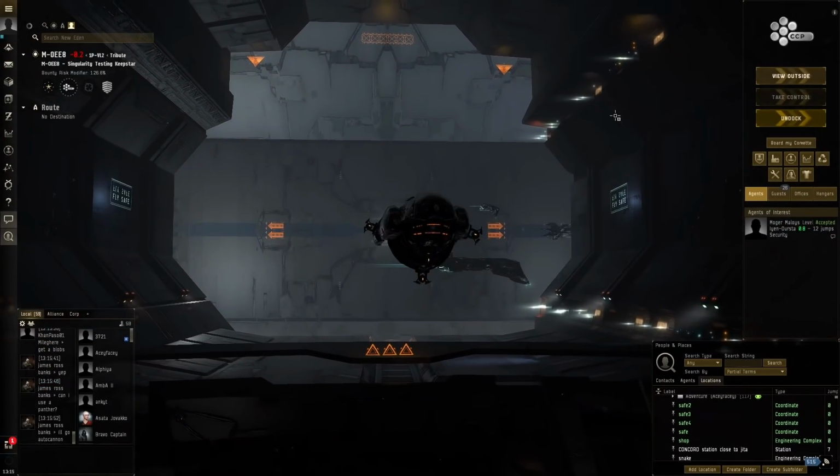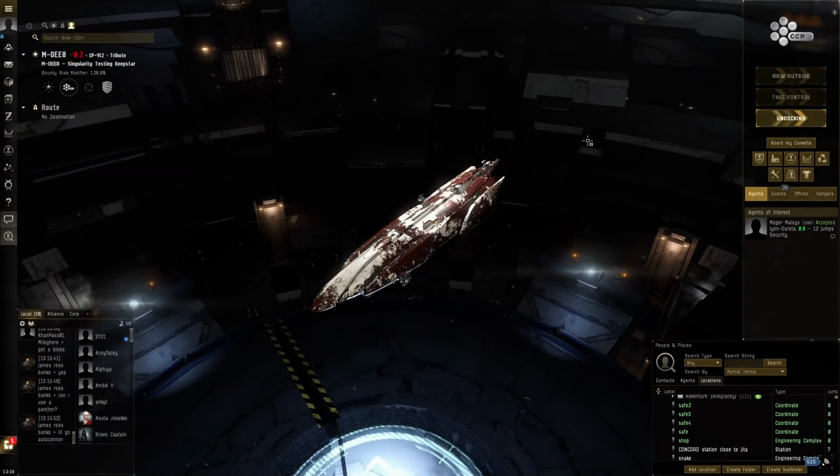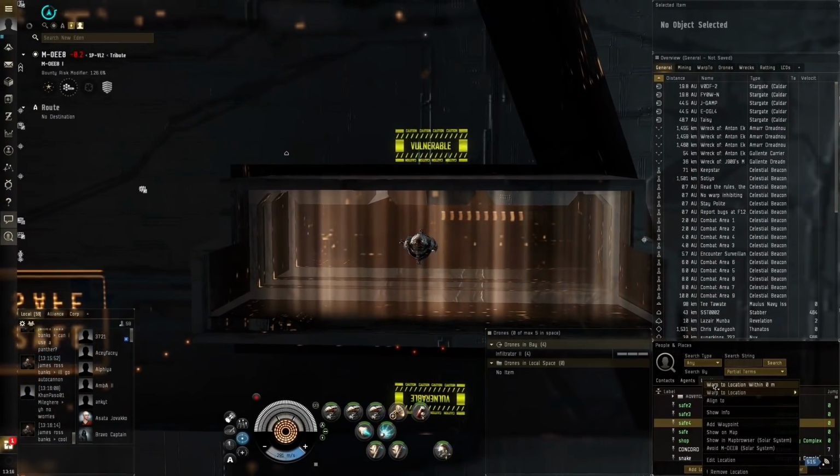Okay, there we go. So let's go out again, see how that turns out. Oh, that was pretty embarrassing right there. We have so good capacitor. What if we go triple rep? Maybe that could be an option.